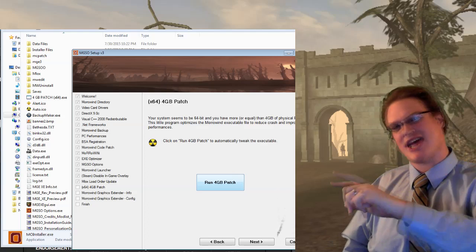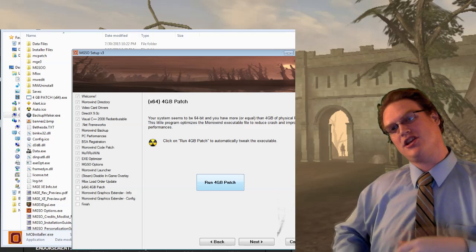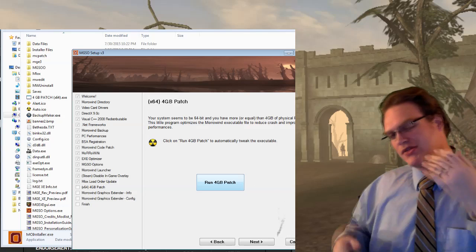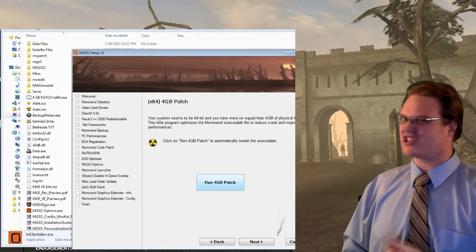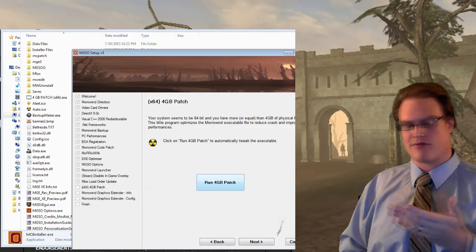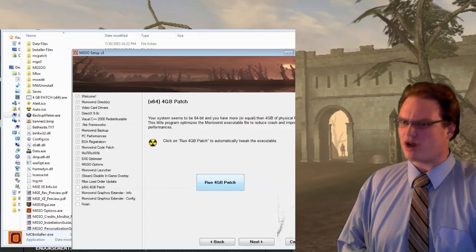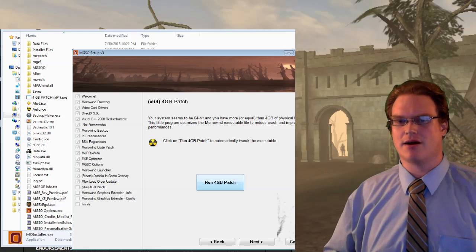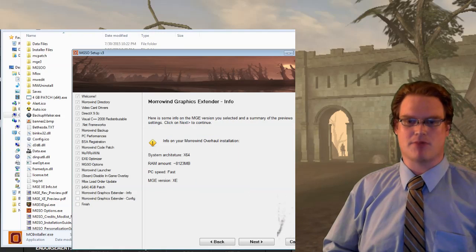Those of you who jumped on Skyrim early know all about the 4 GB patch. Originally, Skyrim could only use 3 GB of memory, verging on 4. But that was basically Windows' limit. Well, now we've got better operating systems. We've got 64-bit operating systems. I've got 8 GB of RAM. My friends typically run with 16. Therefore, we're going to want to install this patch, which will allow it to use more than 4 GB of RAM. Click the box, let go of your keyboard, and allow it to automatically process for you.